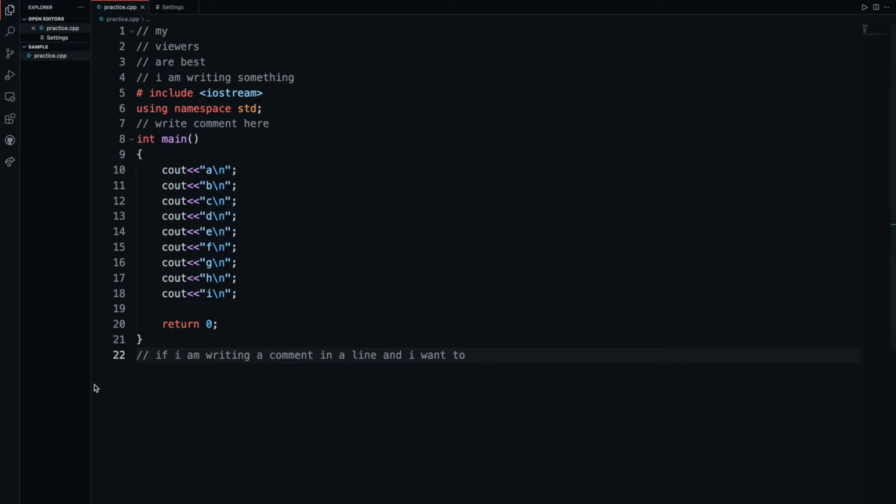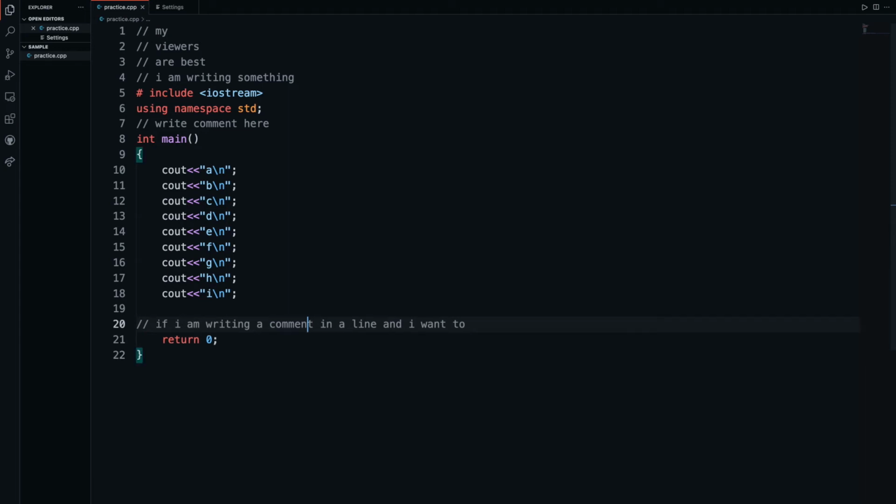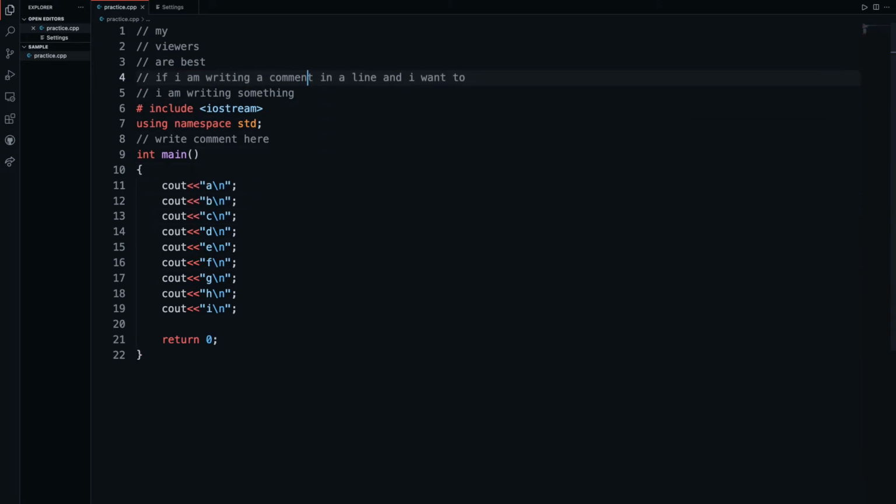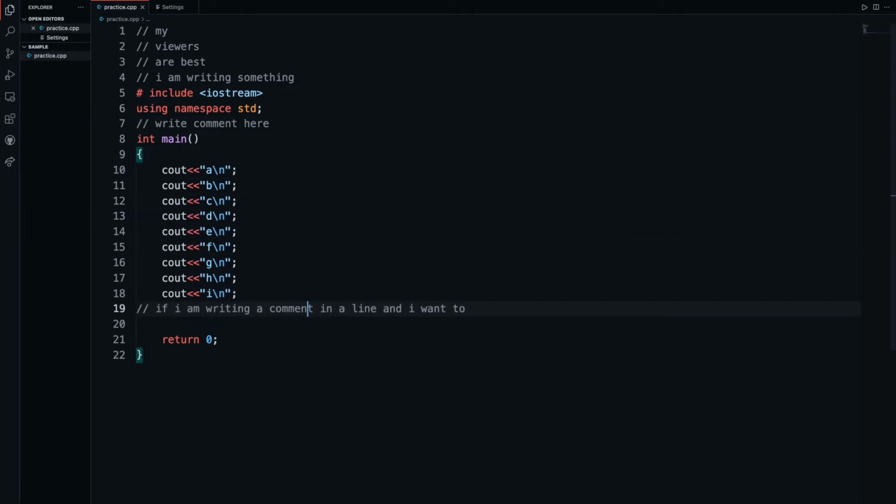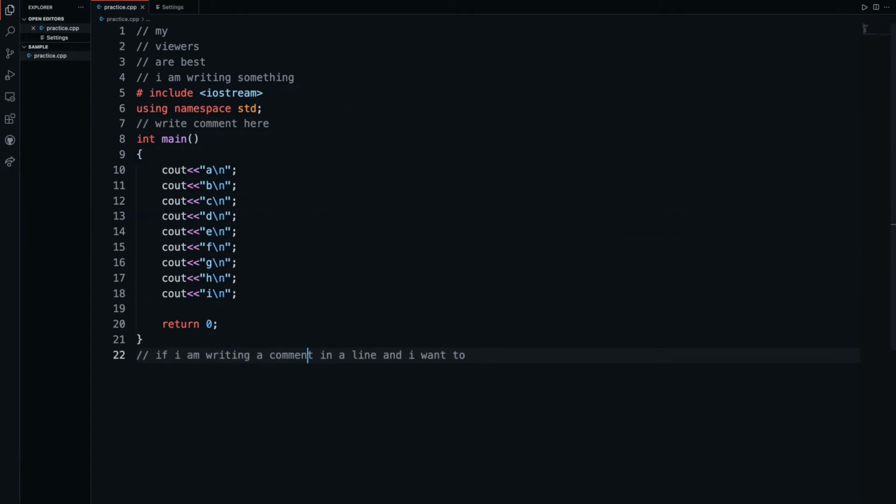Now if I want to move a statement above or below, suppose I want to take this comment over here above include. What I can do is press the alt or option key, and then I can use the arrow keys above or below to take it up or down. I'll press option and then it will go up. See, it's over here. And if I want to go back to its original position, again I'll have to press option and then the downward arrow key.